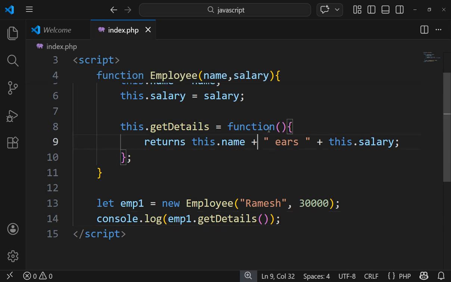This getDetails function, and the function returns this.name plus earns, this.salary.